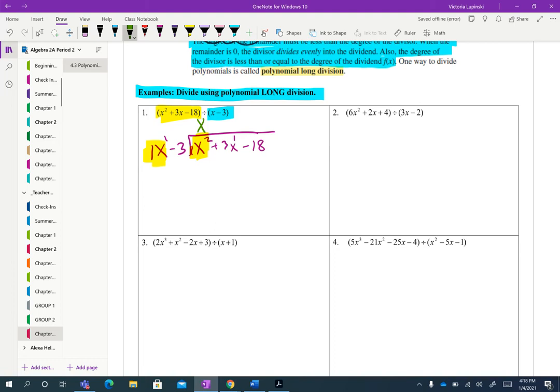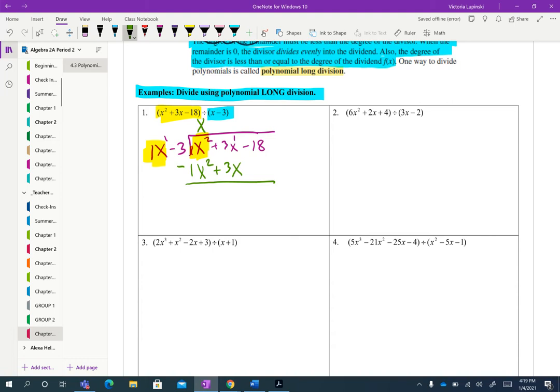Then you're going to take that x and multiply it by each of the values in the divisor. So x times 1x is going to give you a 1x squared. And x times a negative 3 is going to give you a negative 3x. From here, you may or may not remember from above that you are always going to subtract. You have to subtract everything, all the terms. I have a little secret for how you do that. I like to say when you draw the line, you change the signs, which means that if it's a positive, you make it negative, and if it's a negative, you make it positive. That's just a way for you to remember that you're subtracting each one.